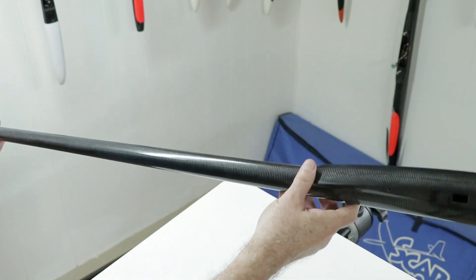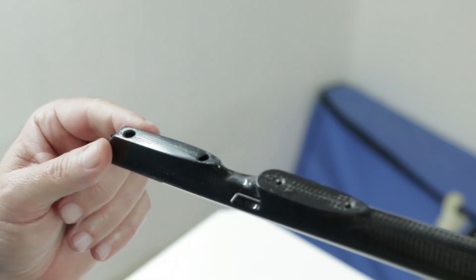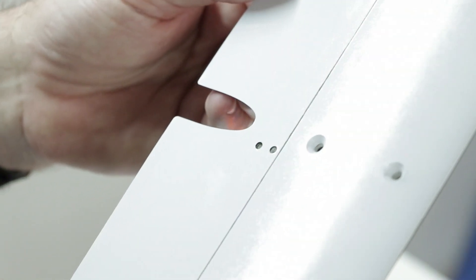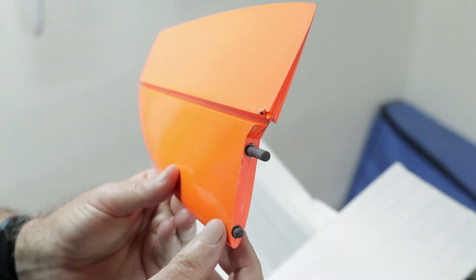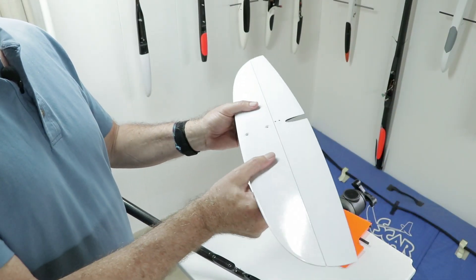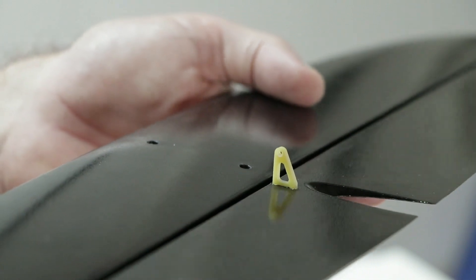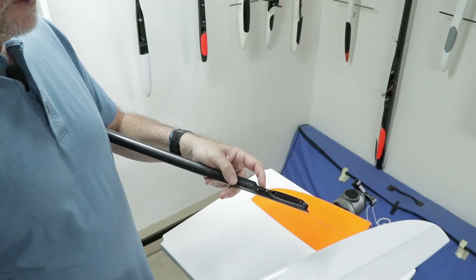Here's the tail boom — this is where the design of the fuselage has really changed. The old ones had a fixed blade and full flying stab layout; this one has a new plug-in stab setup, kind of like the regular F3J explorers and the bigger models. The stab has just two bolts, here's the pushrod — it comes apart easily, and the tail just plugs into these two holes. This thing breaks down into a really small package, which is great. The stab feels like it weighs about 30 grams but it's really stiff — as stiff as my F3J Explorer model. It's white on top, black on the bottom, with two bolt holes, and they've pre-installed the horn. To put it on the fuse you install two bolts and the pushrod hooks right into the horn — you can take this thing apart in just a few seconds.